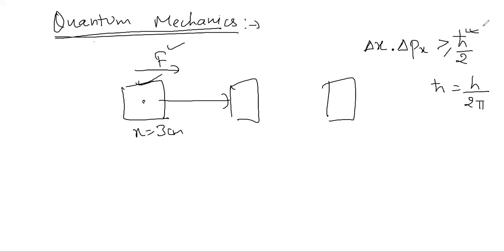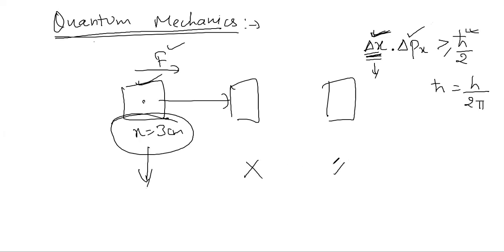So, if there is an uncertainty associated with the position, that means you are saying that you do not know the position of the particle initially, precisely, because there is a certain amount of uncertainty associated with the position. One can argue that you can definitely make this uncertainty equal to zero, but the moment you make this uncertainty zero, your uncertainty in momentum is going to be infinite, and vice versa. If you say that you can measure the momentum very precisely, then your uncertainty in position would become infinite. So, if there is uncertainty associated with the position at this time itself, then there is no way you can predict the future of the particle.